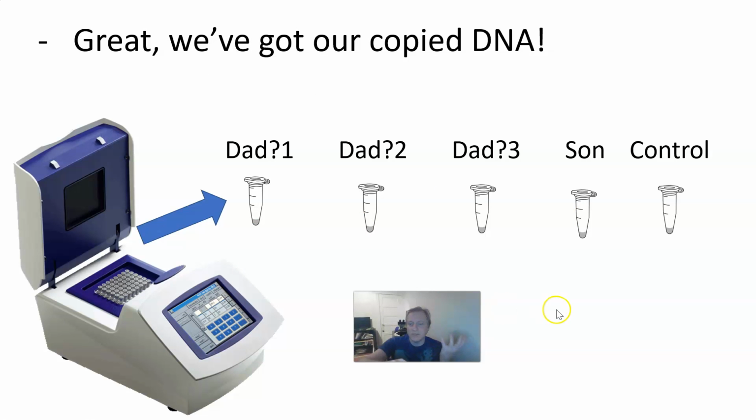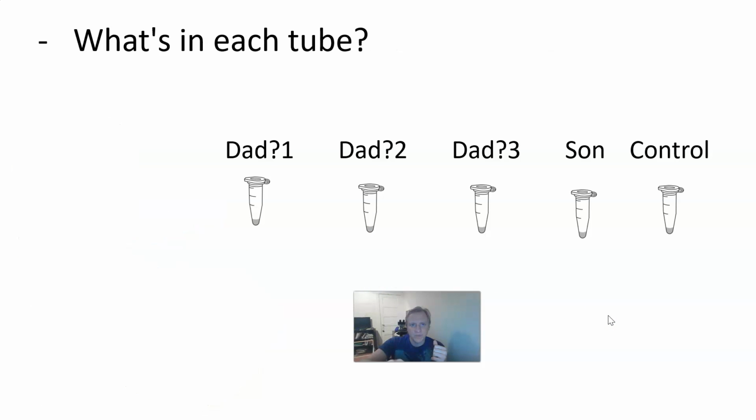Great. We have some copied DNA, pull these things out next morning or after lunch or whatever. So what is actually in each tube? What should still be in each tube is probably several segments of your original genome. Those are still going to be in here. But those are going to be absolutely overwhelmed by the millions of copies of just our segment of DNA that we're interested in. So whatever was immediately downstream from our primer, there's going to be millions and millions of copies in each and every one of these tubes.